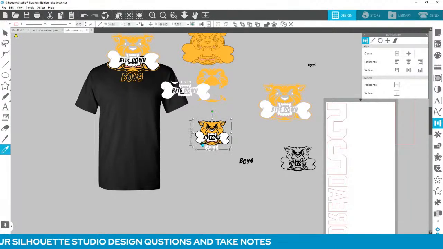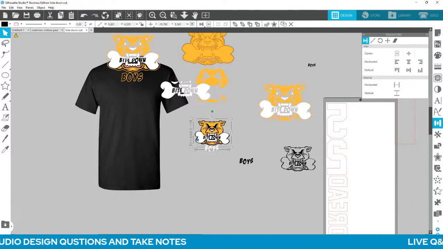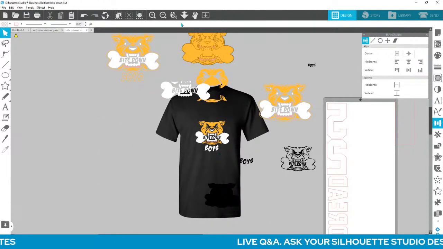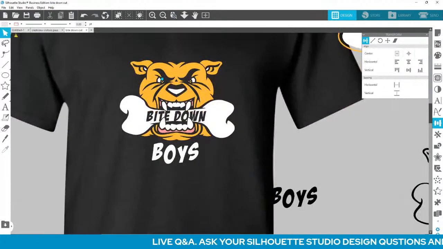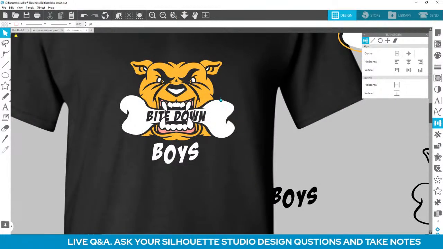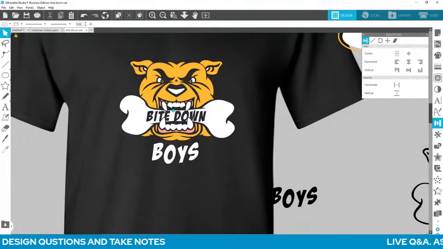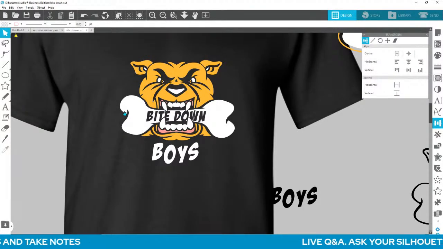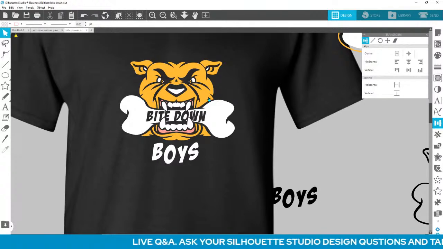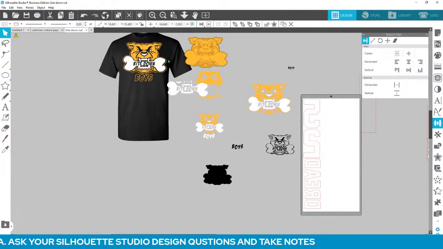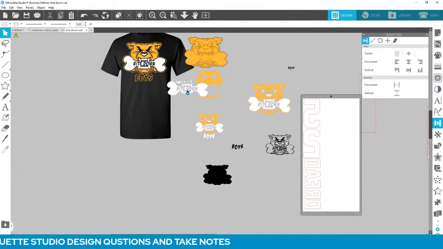There we go. So it's not the same, you don't get the outline. You get the black filled in for everything else, but you don't see the outline of the bone, which still isn't bad, to just remove the black and have it show through. That's why you have to go through those things where you subtract so that the face is open right here and it's the black of the shirt. But I wanted you to see everything, so I added the outline so that you can see it.